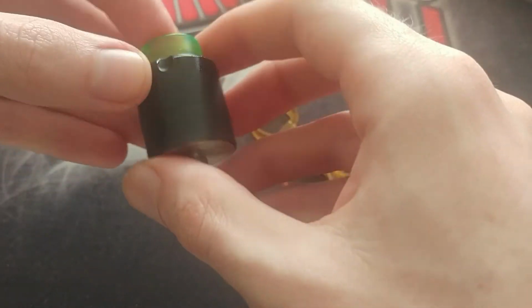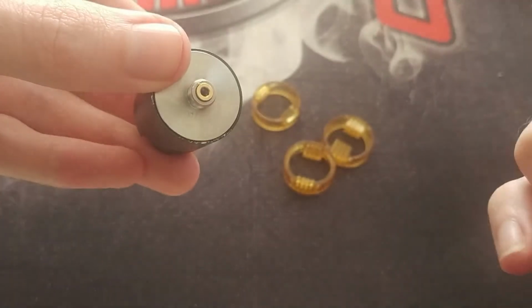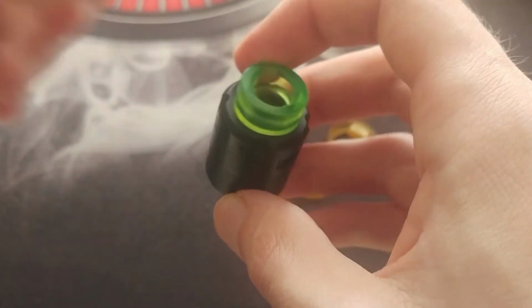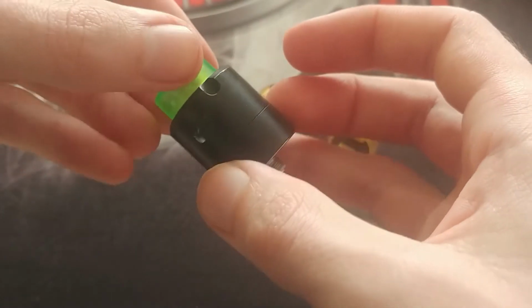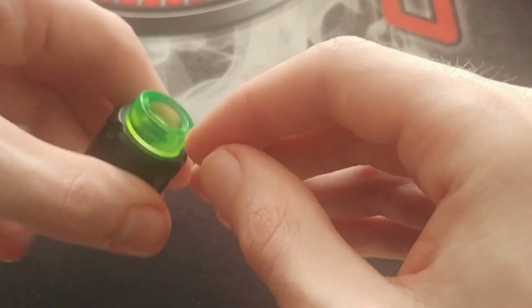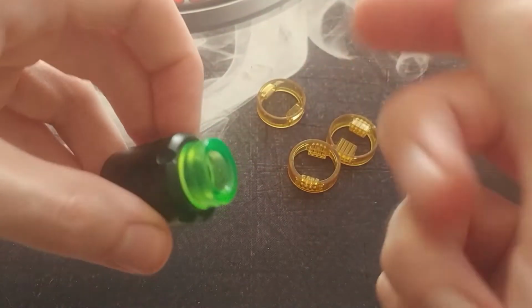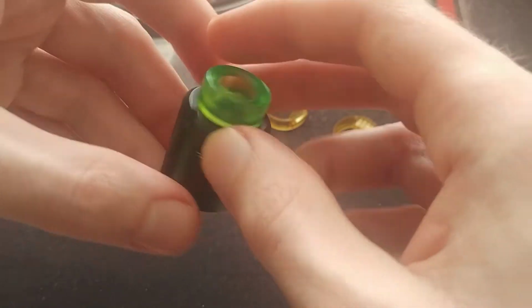Okay, so here we have the RDA, guys. As you can see at the bottom, we've got the interchangeable 510 squonk pin, and you do obviously get the solid one. I've got the squonking one because I have been squonking this guy. Then along the top cage, it looks pretty simple. It just says Pulse on the one side. You've got your airflow on both ends. I've removed the rings so that I can show you guys them. And then you get one luminescent 510. I think this is really awesome because, like I said, it's luminescent, so it does glow under black light, which is really cool. Anyway, let's take this apart so that we can have a look at that build deck.